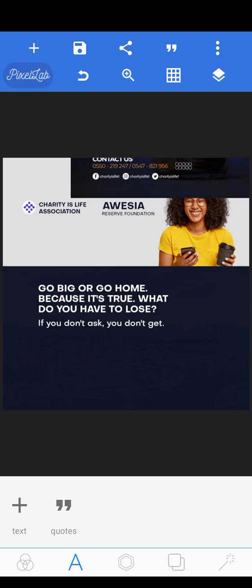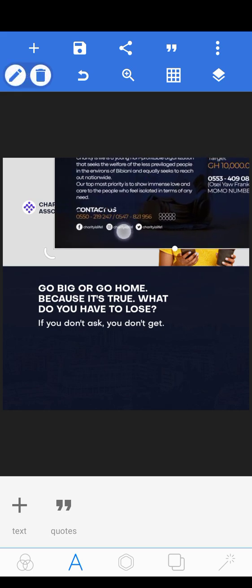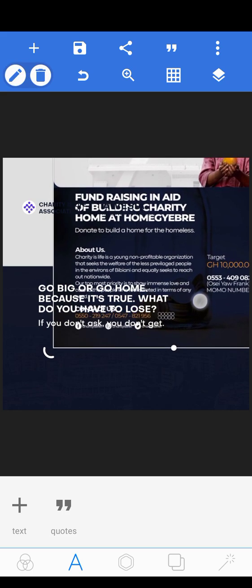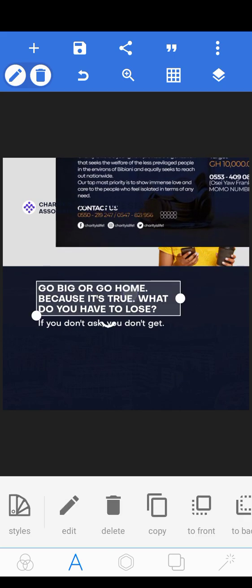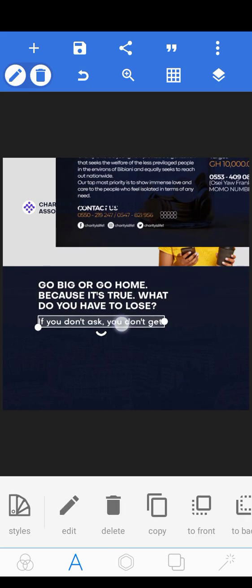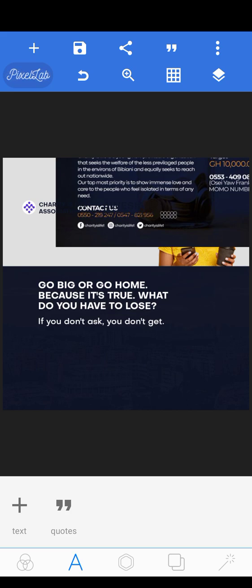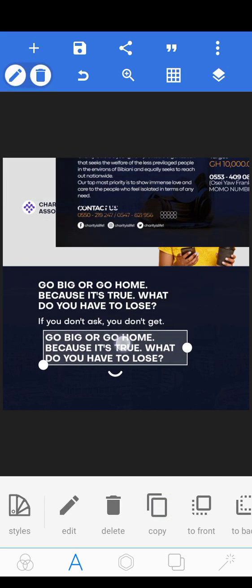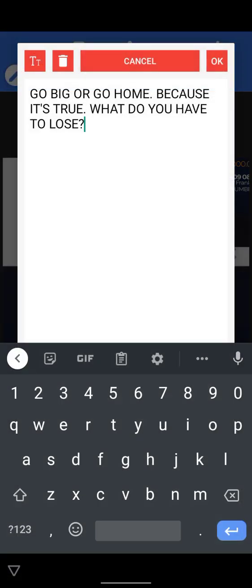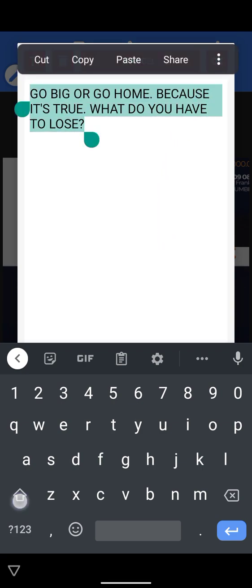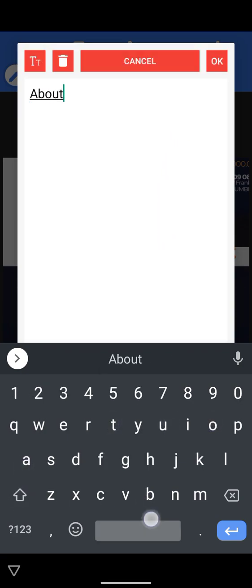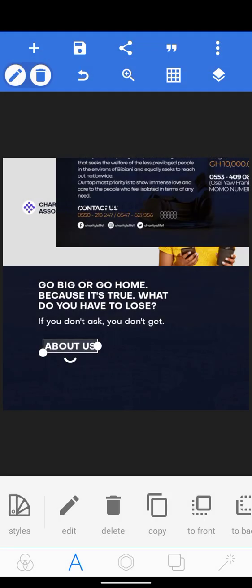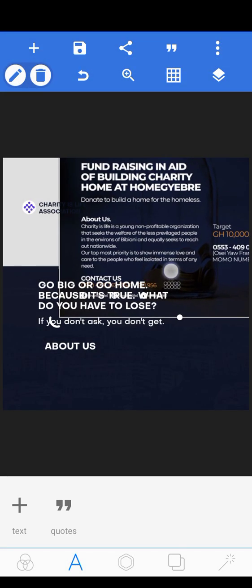So using too many fonts is not advisable. The next thing is about us. In this about us area, let's say you're making a design for a business. This is where you can say what you do, like your services. Are you getting me? While in that first caption area is where you can try to give a captivating caption to trigger people to buy from you.